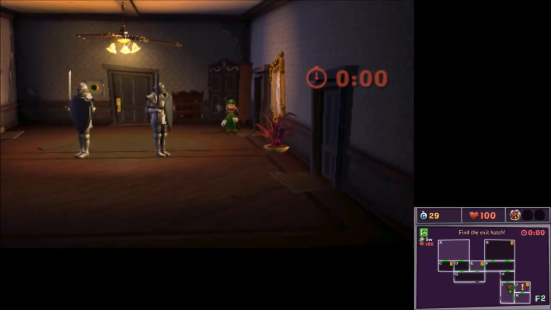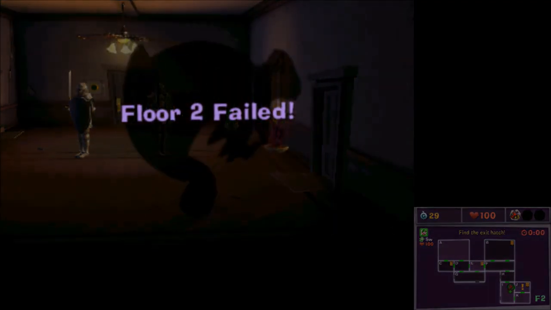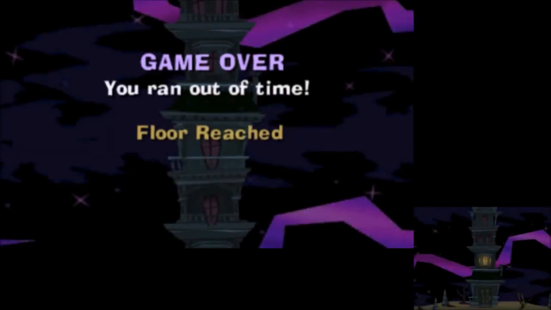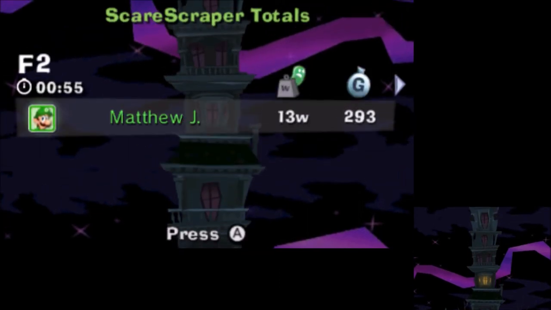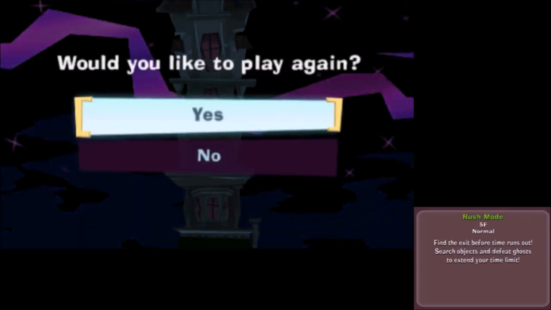This is really hard. Oh my god, this is brutal. At least you got to see how I got through one whole floor. But yep, now I got to show you how rush mode works. So you know what? I'll try to beat this on my own time and then come back. I don't want to do a multiplayer. I want to prove my skill. At least you get money for the vault, even if you fail, which is nice.